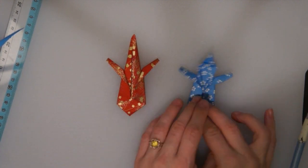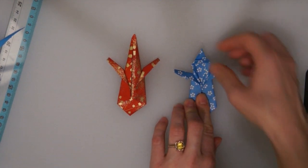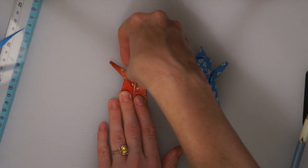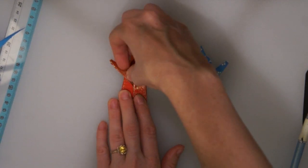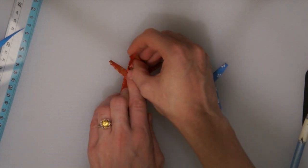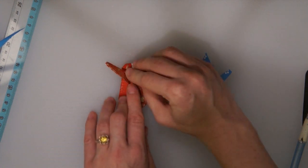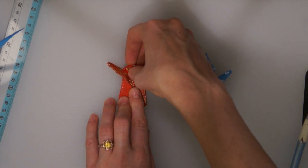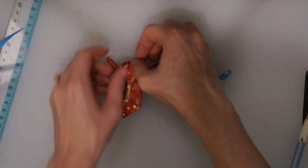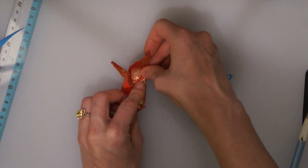The next thing we're going to do is we're going to open up his face and kind of start his hat. So you put your finger in there, just kind of get it opened up, and then bring this point down to meet here. That'll kind of give you some good guidelines.